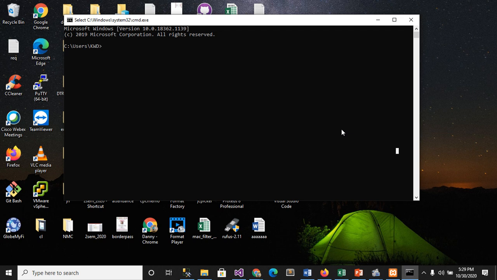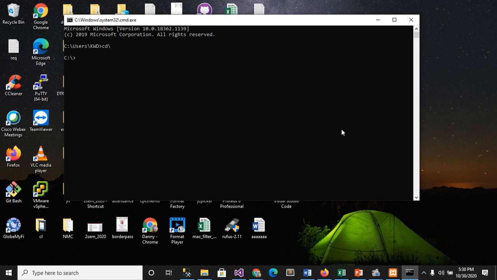So right now I am inside the user KWD folder, which is another folder. My SAMP folder is not in here, so I need to go out of this directory. I type cd followed by backslash and then enter. So I am now out of those folders above. Right now I am on the root directory.